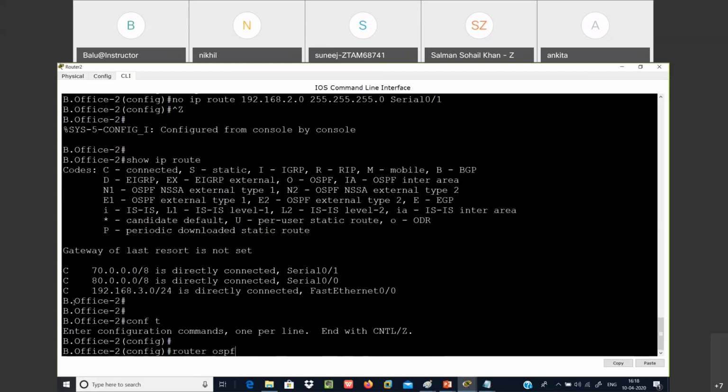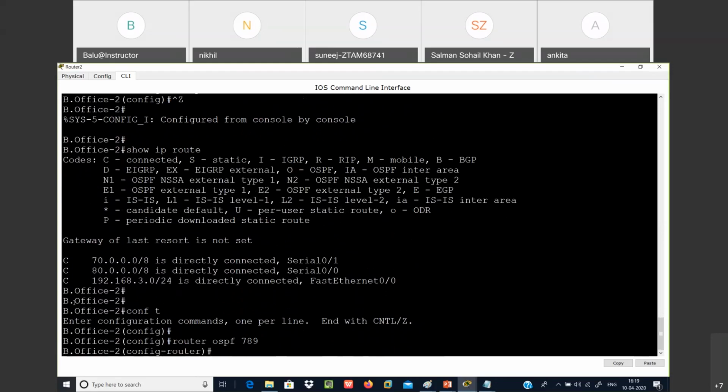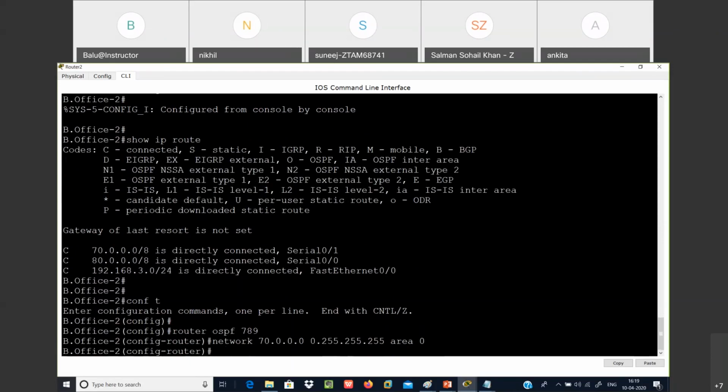Router OSPF, process ID, you can use any number, example 789. Network 70.0.0.0, wildcard 0.255.255.255, area 0. Network 80.0.0.0, wildcard 0.255.255.255, area 0.